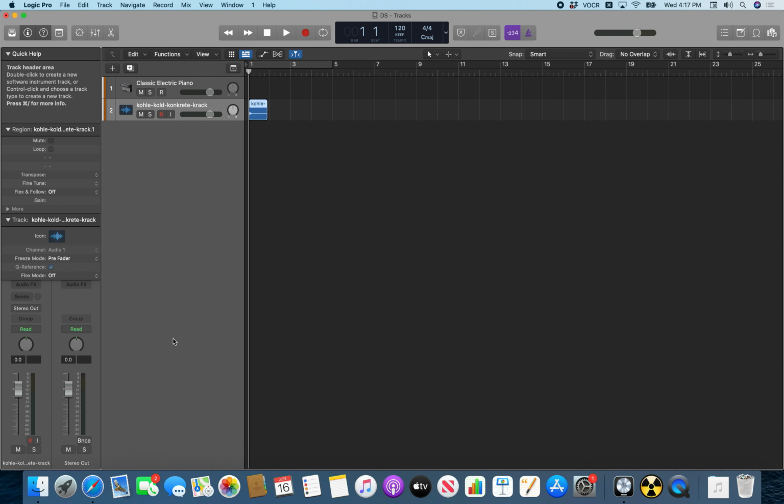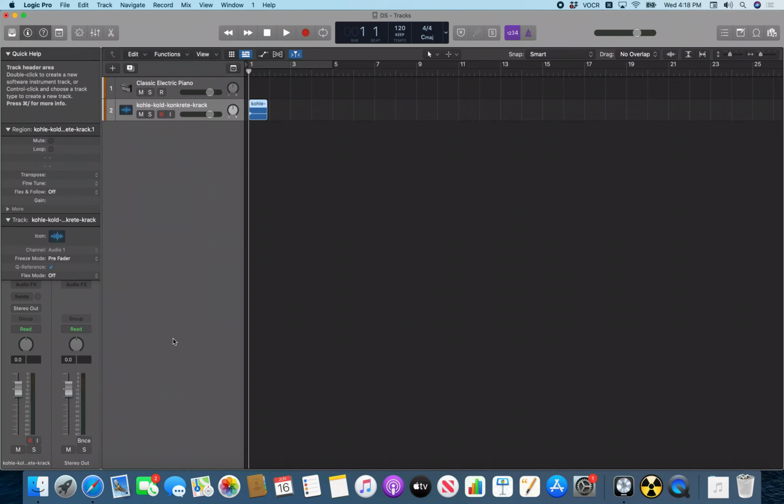All right, so here we are in Logic and I've got a snare sample imported. Now, if you need to import a sample, you can press Command Shift I. That brings up a standard open dialog and you can navigate to wherever the file is on your hard drive, external hard drive, etc. Or you can go to Finder, copy it, and then go back to Logic, make sure you're on the track headers and press Command V to paste, and you'll paste it right into the project. Those are two ways you can import an audio file into Logic. For more info on that, check out the tutorial on importing files into Logic. I'll put a link to that in the description below.